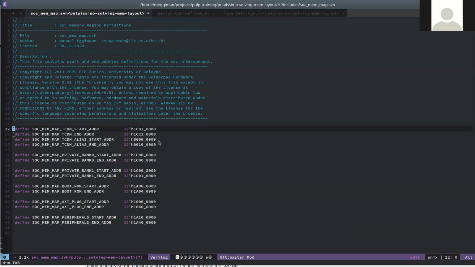Maybe there are different solutions that better fit our needs, where you would have a single source of truth, but that was just a design decision that relates to the way I think the Hero platform already did it. I had a look at Hero and some other FPGA ports when creating the PULPissimo FPGA ports. I know it's not an ideal solution, but it's more or less an arbitrary decision.